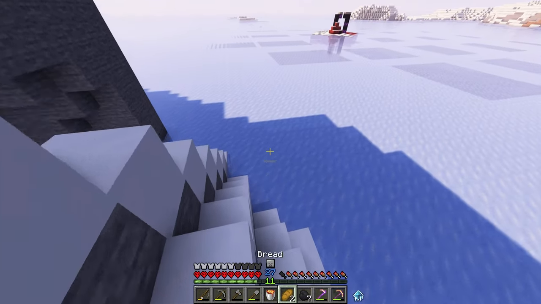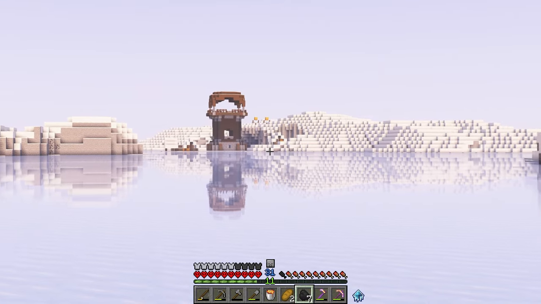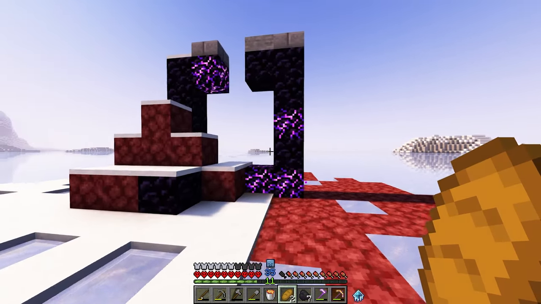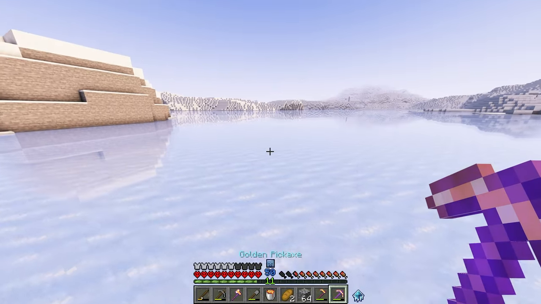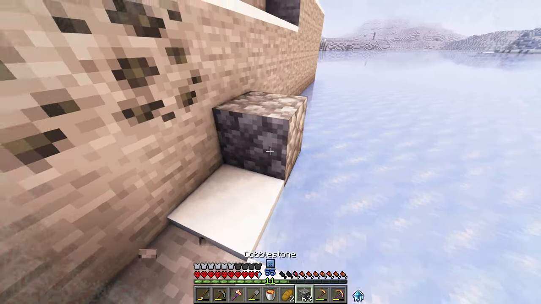I'm pretty sure the only generation I get in this world is like the nether portals, and then you get the outpost. I think that's it. But dude, this is a good portal because this one's almost finished here. Take that any day of the week. We'll grab all the coal we can see, of course. Grab this coal. Freezing a little bit here.